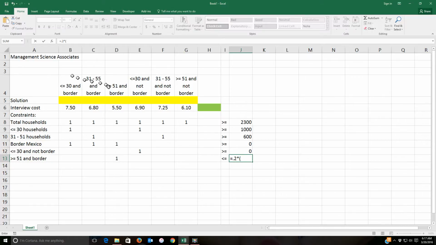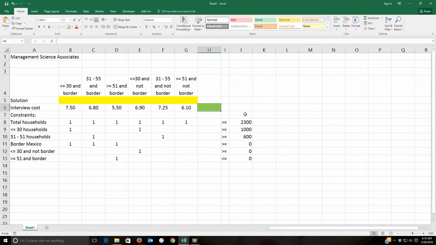We're going to go up here and get the cell where we're going to count the number greater than or equal to 51 and border, and we're going to add to that the cell where we count those greater than or equal to 51 and not border. And that's going to give us all of the greater than or equal to 51 year of age households in our survey, and we're going to make sure that 20% of those or less live in a state that borders Mexico. All right, so now we have our criteria set up.